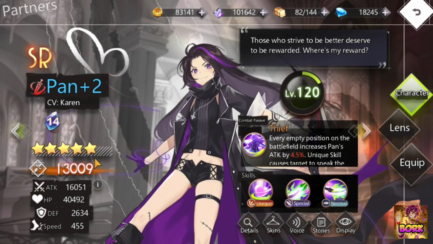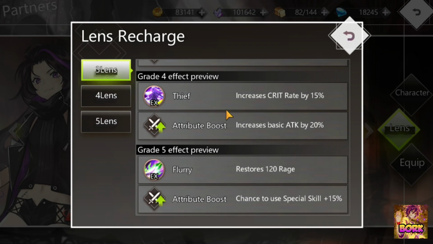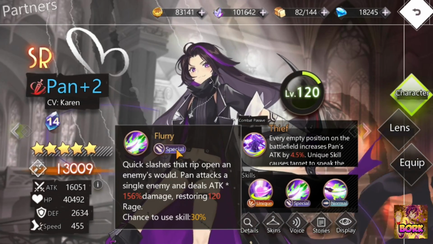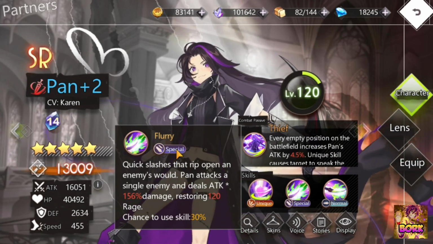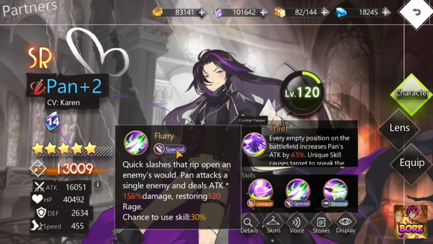Alright, so let's talk about the dupe system, and pretty much this is going to be another large part of progression. Now, lenses or dupes provide huge stat gains, but most of all, Lens 5 or Great Effect 5 is the most important for SRs because it increases their special skill chance by 15%. Now, the reason why that's so important is because there's a 1 in 3 chance for this attack to be triggered. So if there's lucky RNG, you could trigger this back to back to back.